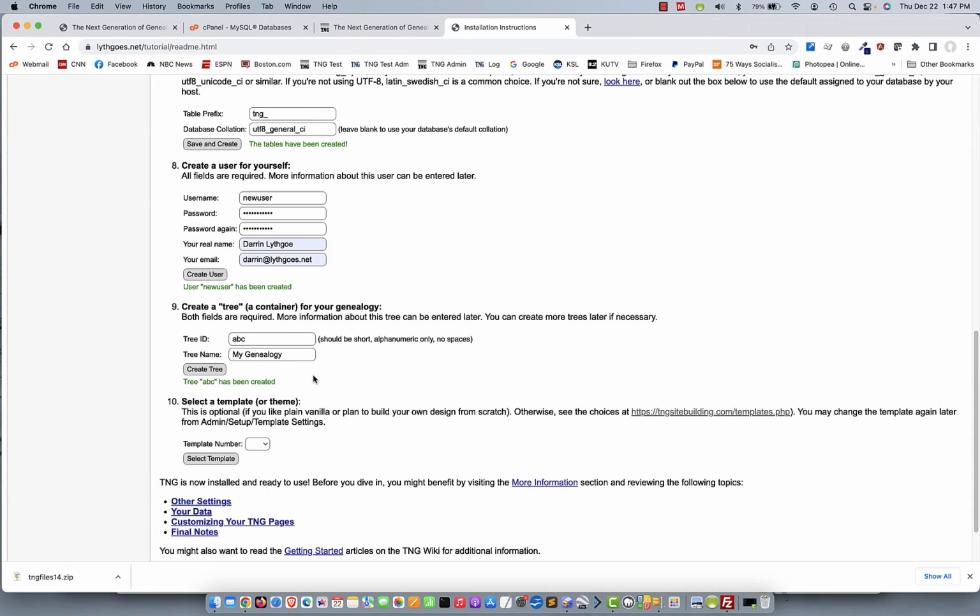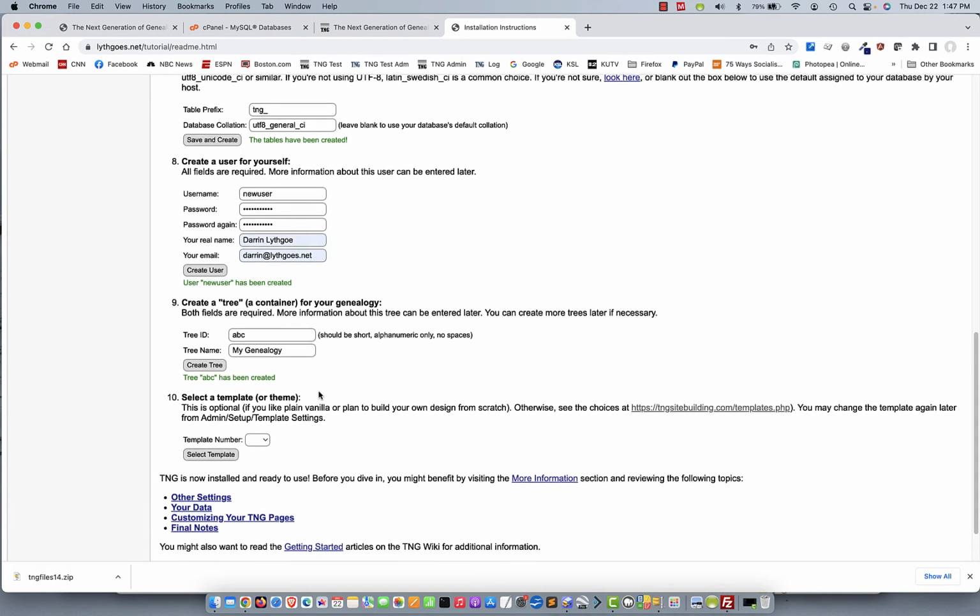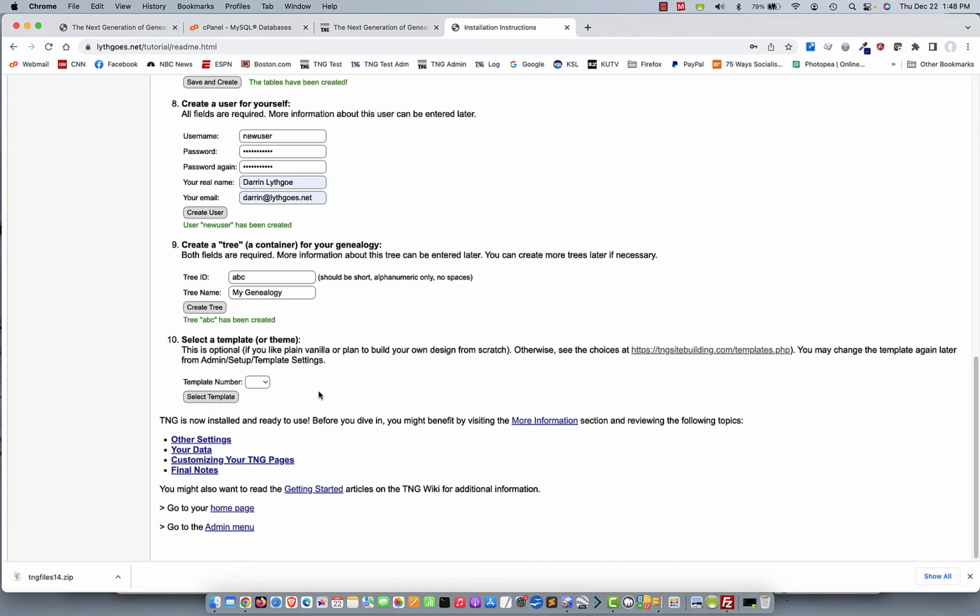Okay, so now I have a tree, I have a user account. The only thing left is to select a template or a theme. Basically the design, the color scheme, some of the layout is defined by your template. And there are several built into TNG, actually 21 in fact, that you can pick from.